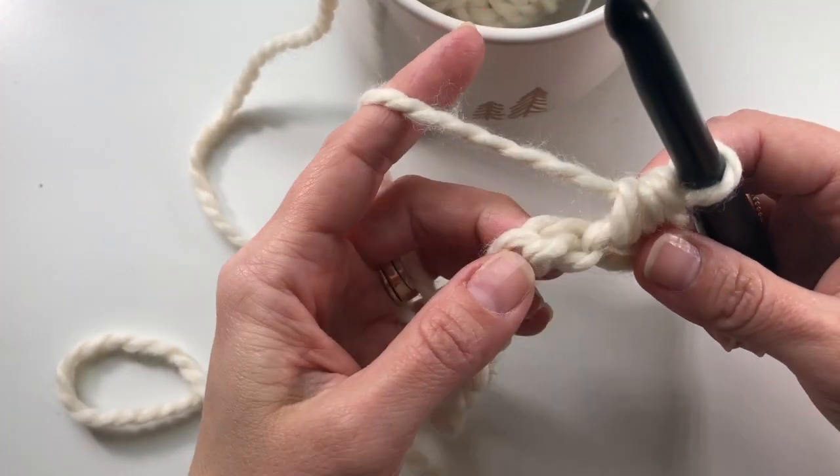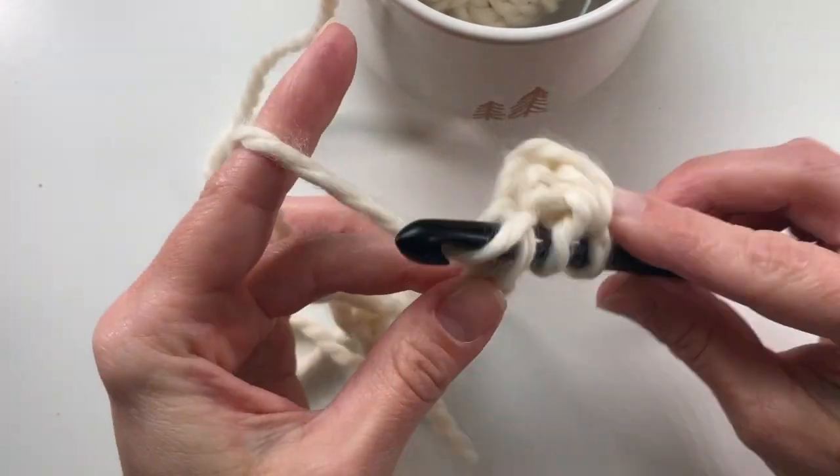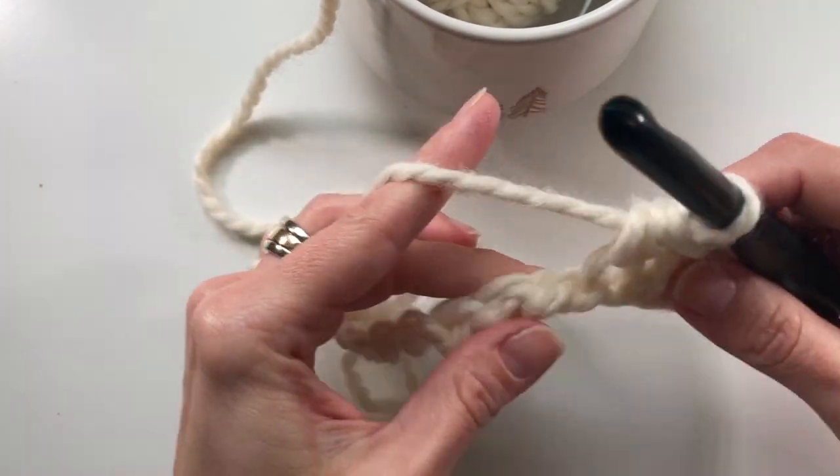Now I'm just going to repeat that across the chain. Yarn over, insert my hook, yarn over, pull up a loop, yarn over, pull through all 3.